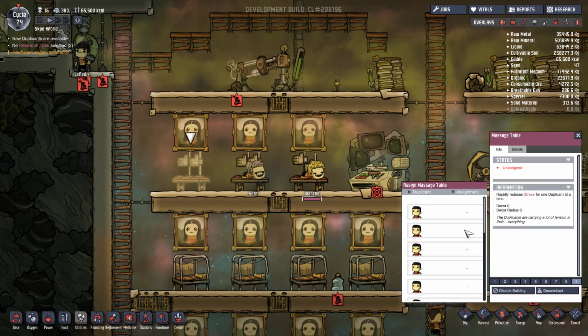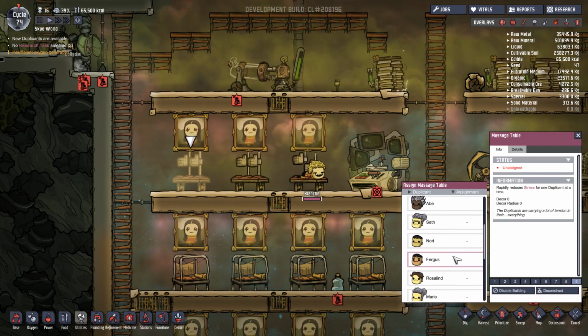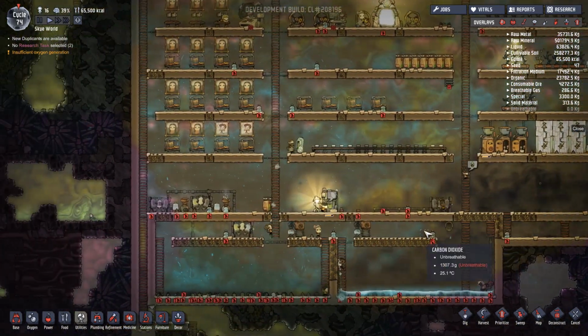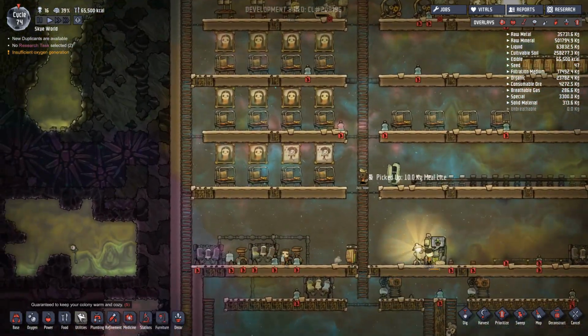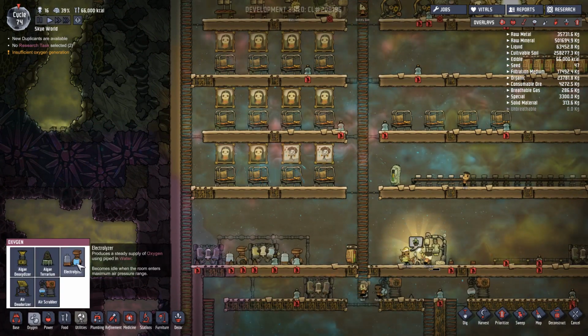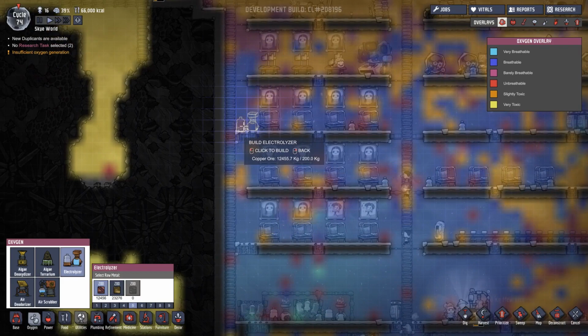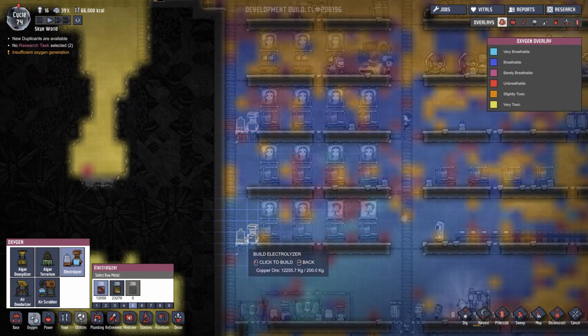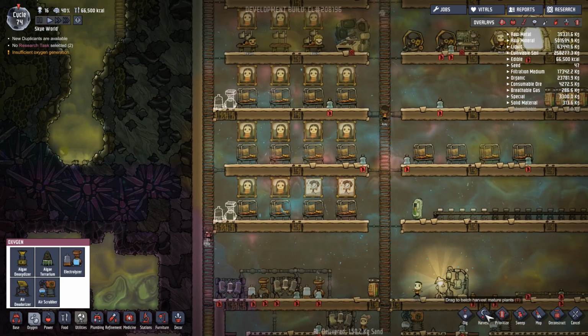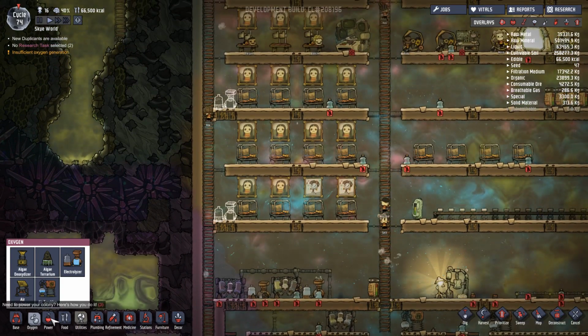So Ada and Fergus. Let's get them on. Let's get to work on... Oh, I know what we're going to do next. Next, we're going to move these electrolyzers. And we're going to put one up there. And we're going to put one there. All right. So, we're going to power them up.